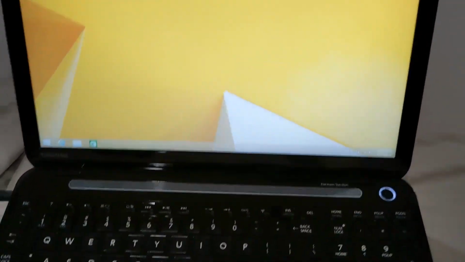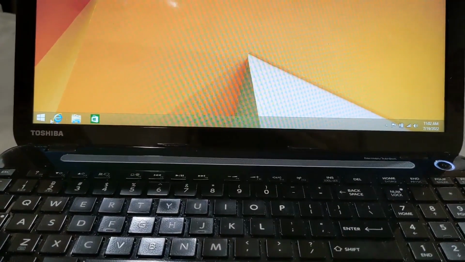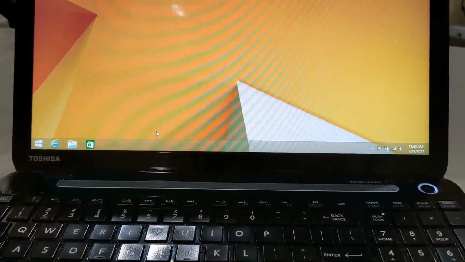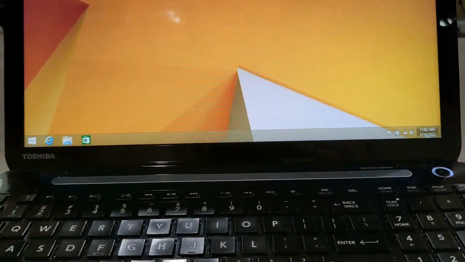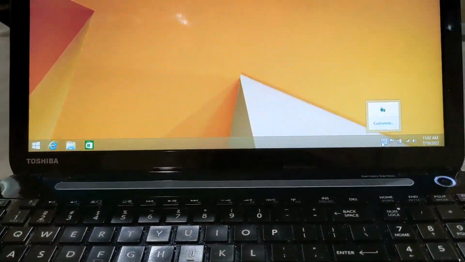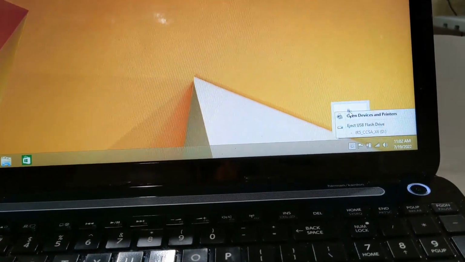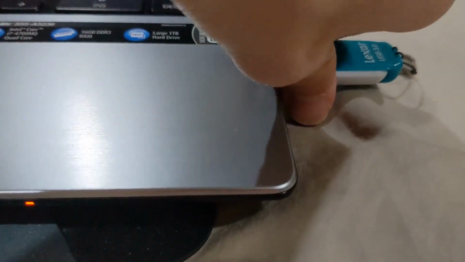There we go. We have run. We are now running Windows 8. Oh man. Is this something? In fact, now that it's all said and done, we can remove this hardware here.